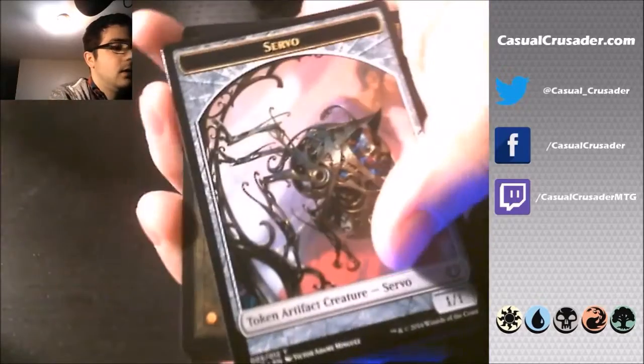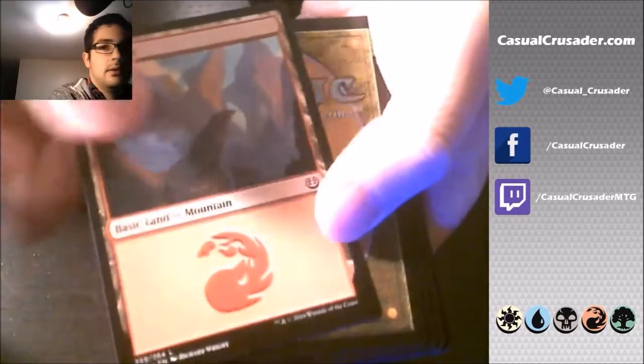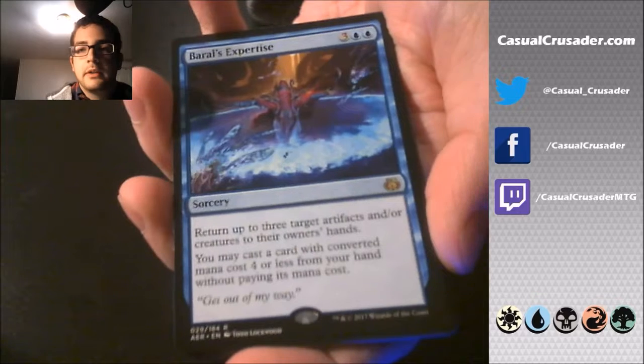Alright, starting from the back. Servo token. Basic land. This will be our rare or a foil if we're lucky. There we go. Baral's Expertise.